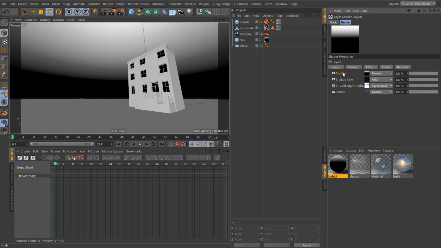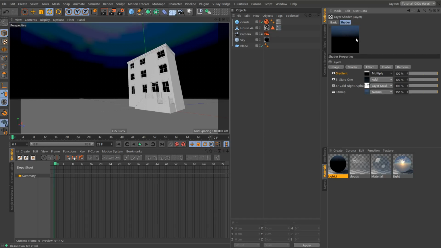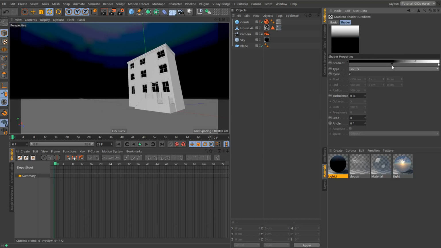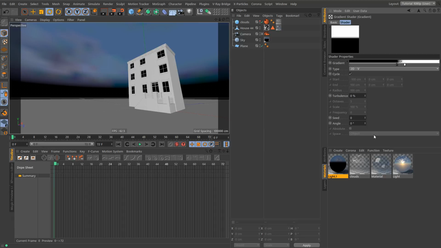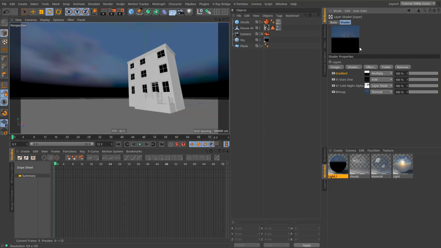And then what I may need to do is, let's set this to multiply, and we'll see if we can't screen those out or matte those out somehow. And let's just do another quick test render, and I don't think that's quite right.